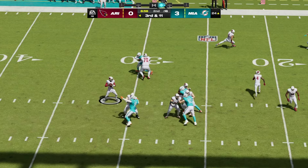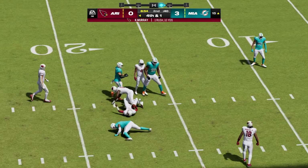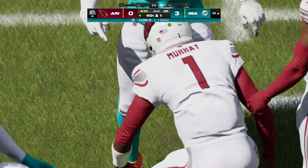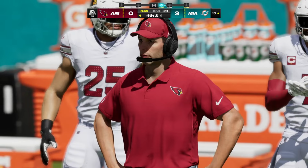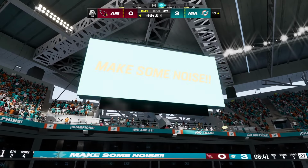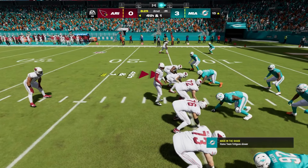Now Murray. And fights him off. And he nearly got the first himself, but it appears he's going to be about a yard or 2 short. The scramble good for a nice gain of 10 yards, but still 4th down. That looked great when he first took off because in my mind, there was room to run and he had the marker in his sight. But I certainly didn't expect them to close so quickly, and neither did he.